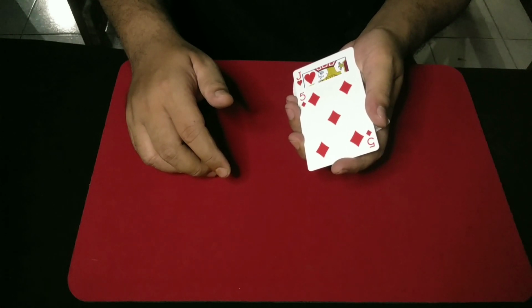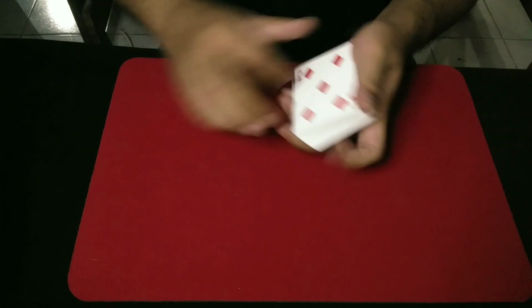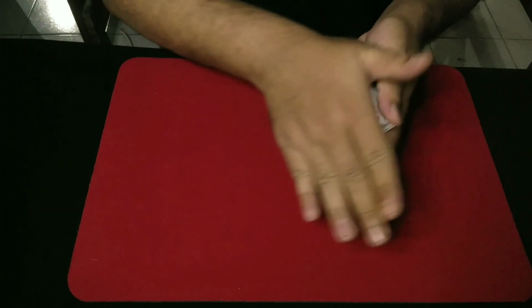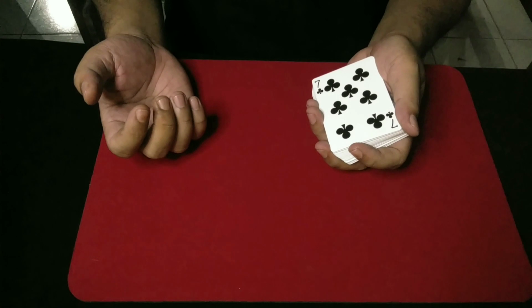And then you want to push the card back into the deck. Once again, see, this is the normal speed. It would look like this.